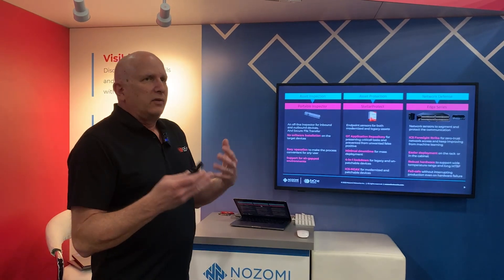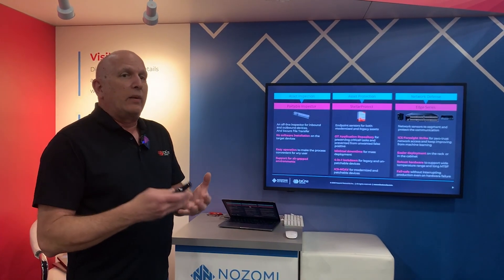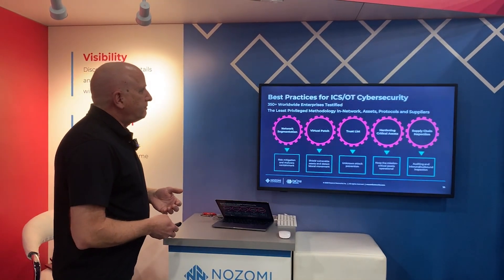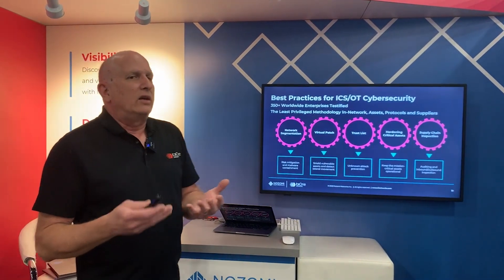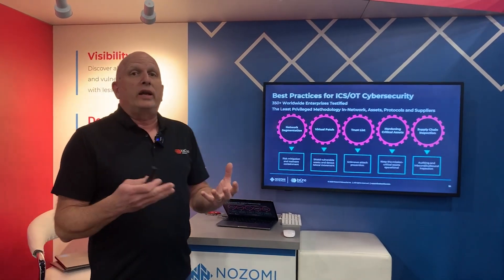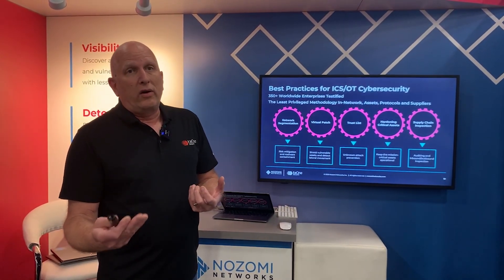Product lines — we have three different protection strategies. Our core protection strategy with Nozomi is our network gear. The networking capabilities and the networking protection that we deliver can actually integrate with Nozomi's visibility and deliver a protection strategy into your environment. From a practical standpoint, we're doing network segmentation, virtual patching, trustless hardening of critical assets against vulnerabilities. And looking at that supply chain — which is extremely important and becoming more important — protecting that supply chain of items or devices coming into the environment that either are already compromised or are a specific source of compromise.